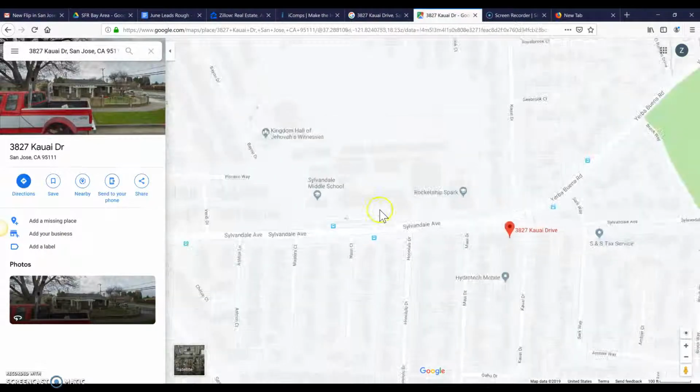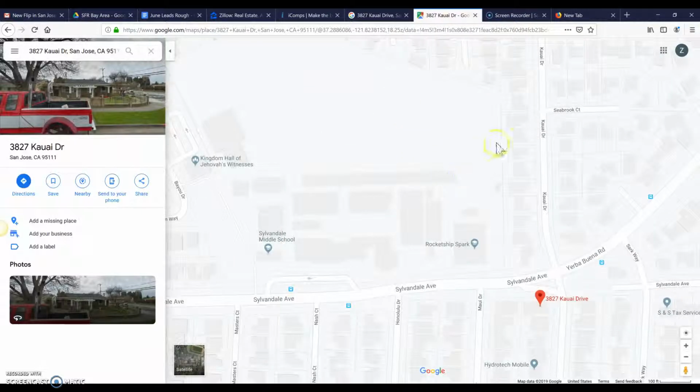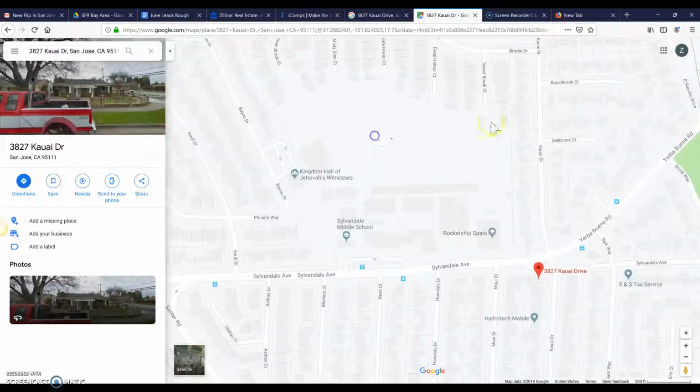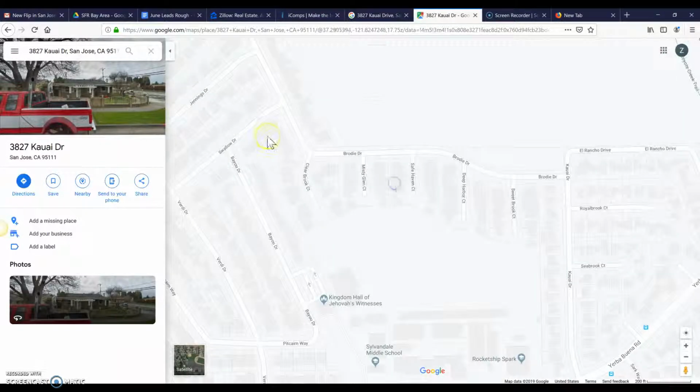Another thing too is schools can be very noisy. If they have events, or during the day at lunchtime, you're going to hear a lot of kids out here playing. That even goes for the homes right here, the homes that are touching the school. Even all these homes are going to be pestered by the noise, and not so much by the traffic, because the traffic is mainly going to be right here. Not a whole lot of traffic is going to be over here because you can see the streets are a lot thinner.